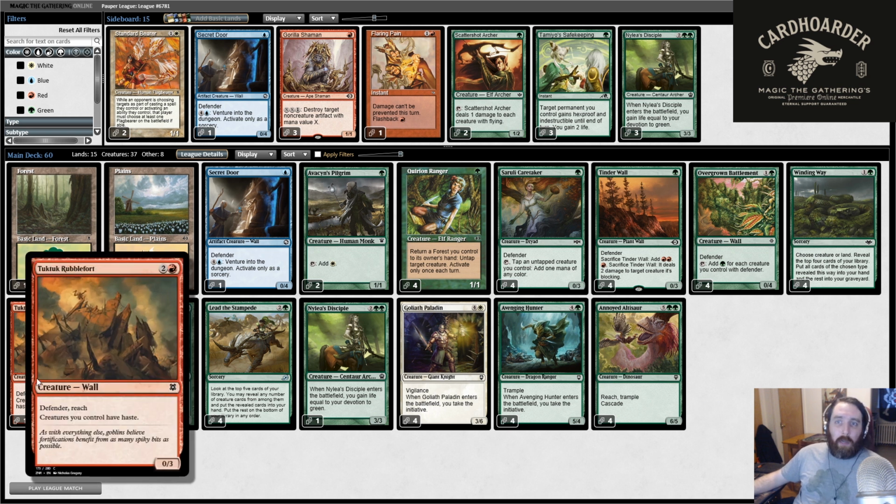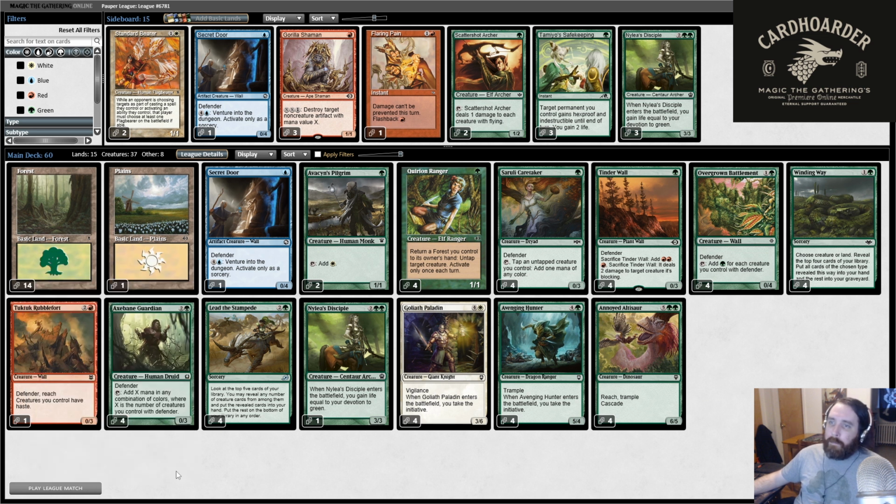We've got Tuktuk Rubblefort. This is just a one of, but it gives our creatures haste, so it's worth it to go off color, and it's not that painful because we have the Caretaker, we have the Tinder Wall, and the next card we're going to talk about to produce off-colored mana. And the benefit is actually really high. Once we get this onto the battlefield, we can kind of go off with our draw cards and just put a huge amount of things onto the table.